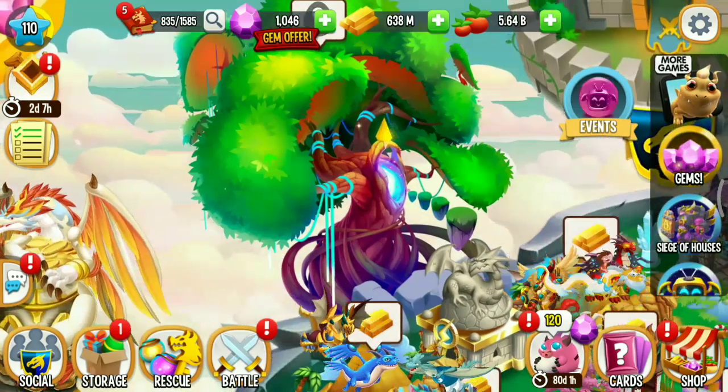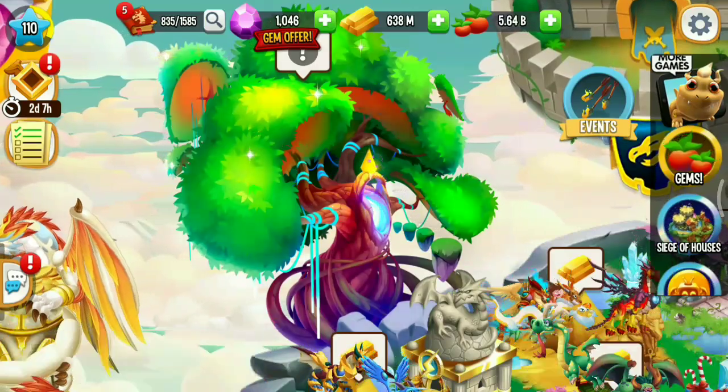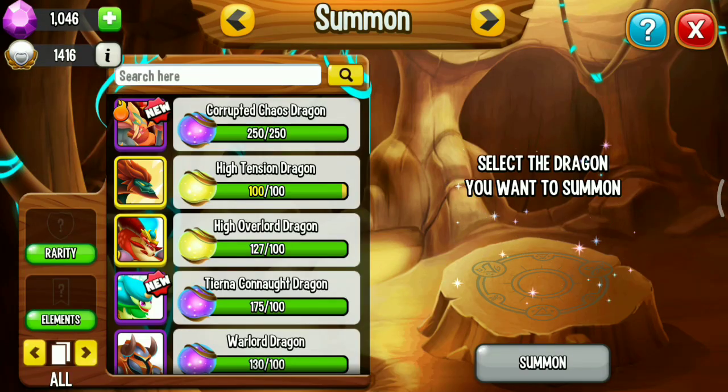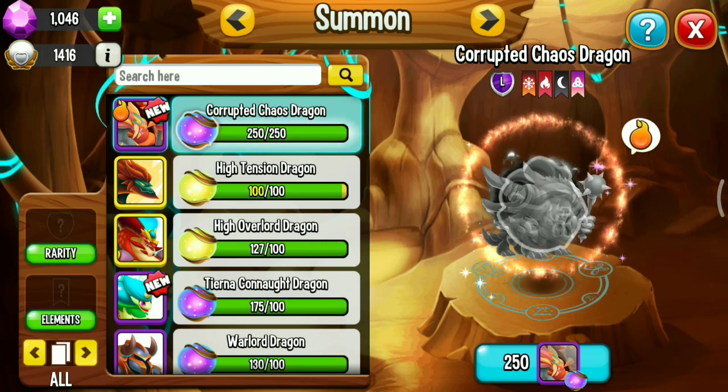Today I'm gonna summon one of the corrupted family dragons in Dragon City. It's the corrupted Chaos Dragon. But 100 orbs is not enough to summon the corrupted Chaos Dragon. You need 250 orbs to summon this ultimate corrupted Chaos Dragon.